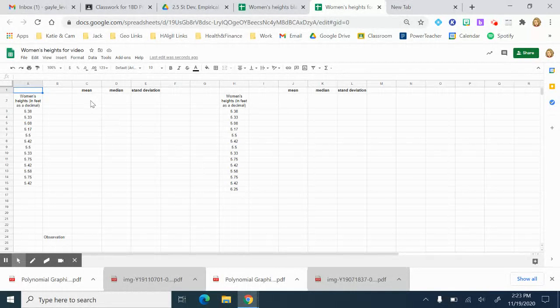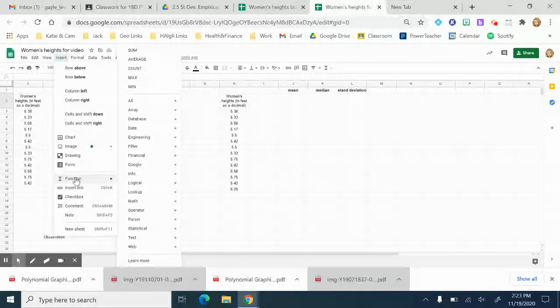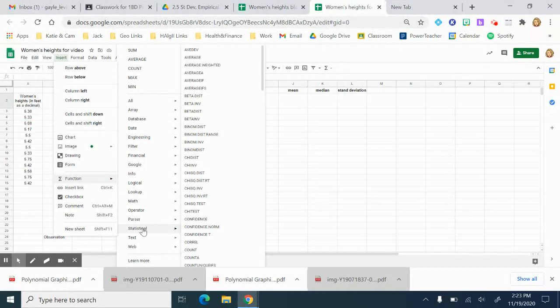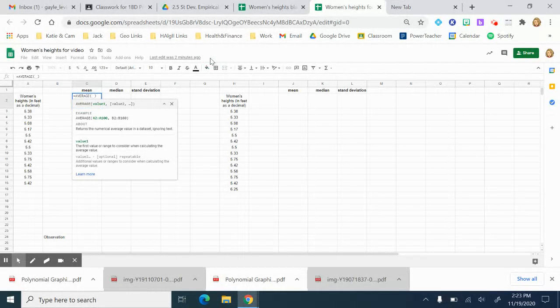So I'm going to come over here to mean, and there's a few ways you can do this, but I'm going to click the cell in the sheet, and I'd like to insert a function, and I'd like to do the mean, which we know is average. So I can get it over here. I can also go into statistical formulas. You can see there are many, many statistical formulas, and I can calculate average here. So I click average, and then they want you to select the range.